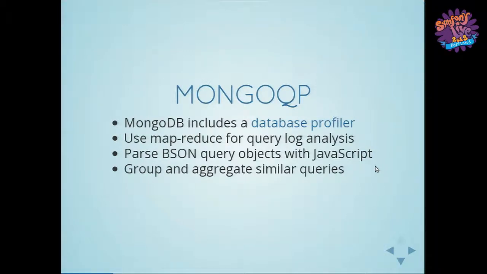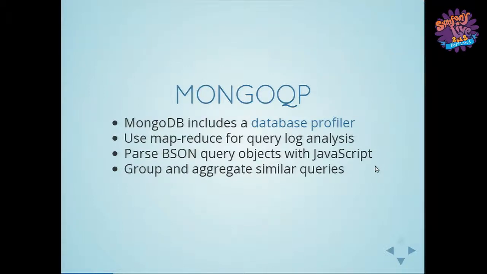By default, the slower queries are the ones that get logged. I wanted to take these queries and extract the skeleton — the field names but not the values — so I can aggregate things based on the shape of the different queries being run. That would tell us what kind of indexes we need and what particular queries are running very slow, maybe because they're using regexes. Then afterwards, once we've grouped them, do just aggregations on the amount of time each query took and other statistics like that.